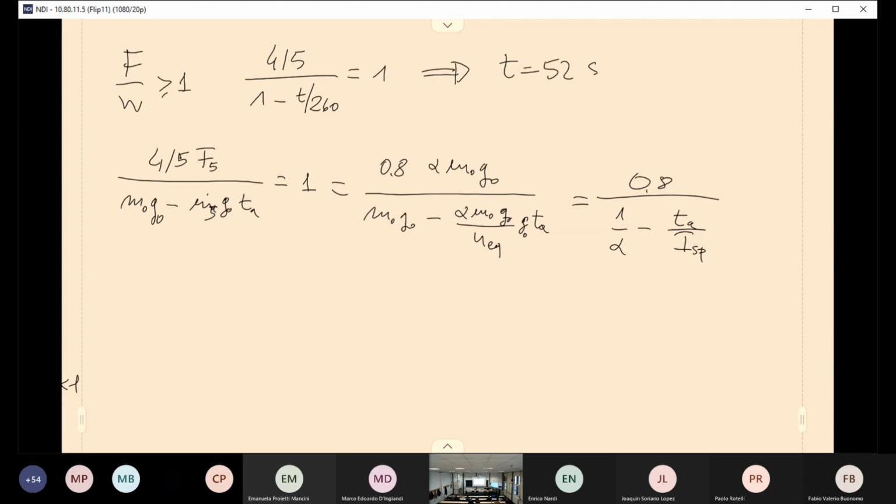And so the result here is that alpha assumes this value. And in this case, this corresponds to a shorter time, of course, of operation. That will be 152.6 seconds if there is no failure, and 188.2 seconds if there is failure. Let's pass to another exercise now. Okay, is this exercise clear?